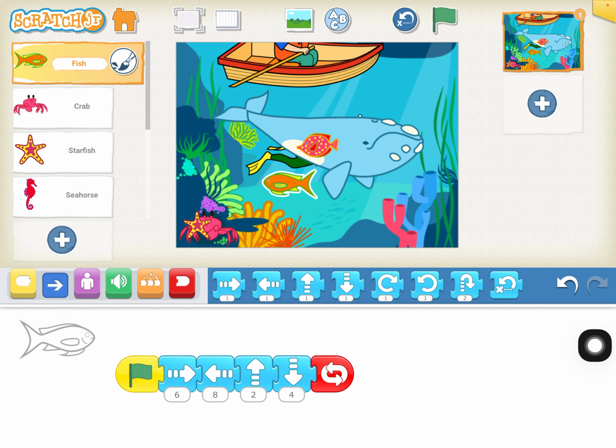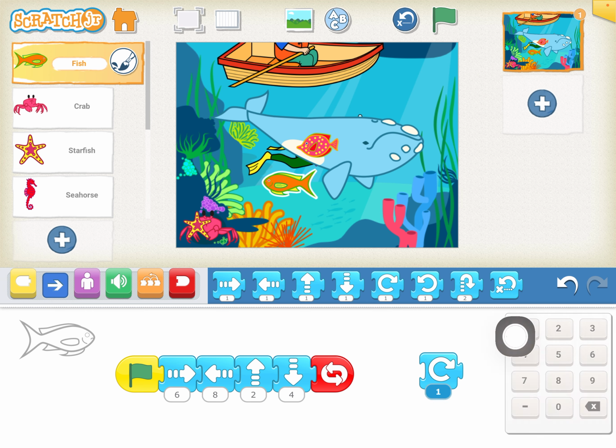For movement codes, things I stay away from. Going back to the starting point can be a little bit confusing for younger learners, so I tend to avoid that. And I also tend to be careful about the rotate codes. So these rotate codes, the best way to teach these is like a clock, right? They really sort of understand that.